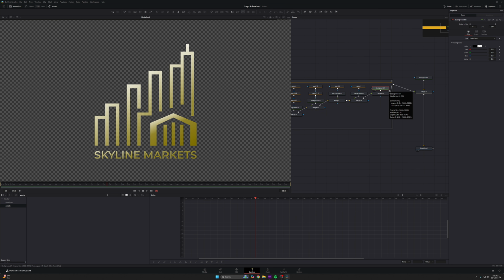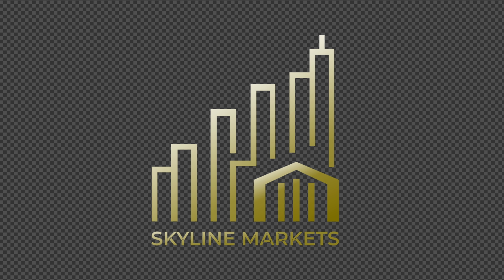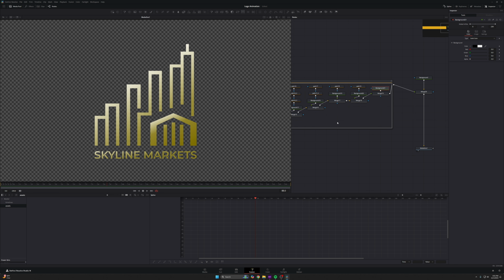So here's the workflow that I found works the best. When animating logos, you want to hide everything except for the very first element that you want to work on animating first. How do I know which element I want to work on animating first? Well, in this case, this is easy. I want to work on these front buildings right here because naturally, people's eyes read and take in information from left to right. So we want to start on the far left side of our logo. So I'm going to hide everything except for this first building.